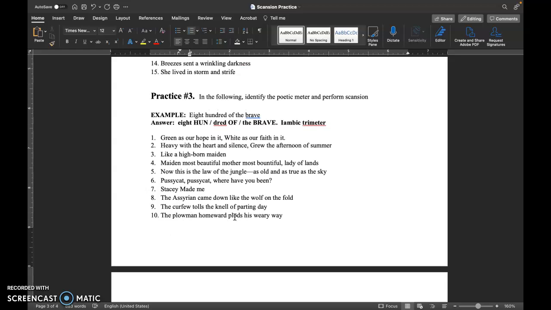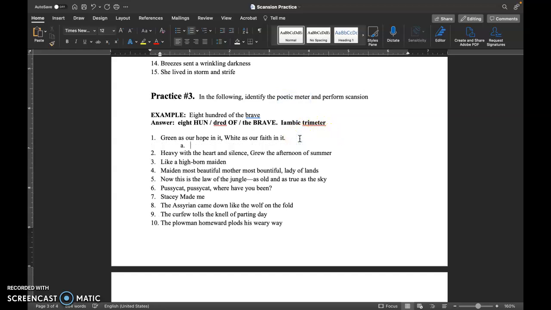So the only difference between 2 and 3 is now you have to give me the poetic meter, which is to say you also have to count up your feet. The first part was identifying the rhythm. It's iambic. But then 1, 2, 3, that gets trimeter. So go back to that page in the PowerPoint and I'll tell you how many feet equals the term that you give it for the meter.